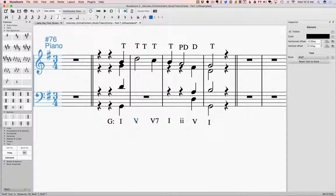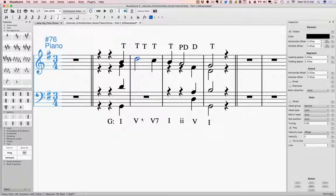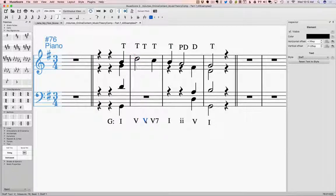So let me just fill this spot in. I left this out, but that's going to be a 5 chord too. So we're going to go 5, 5, 5, 7, 1. Maybe we'll change the inversion here because we kind of have to do something different here. So the inversion will probably change. But we'll see. We'll see what we can do. Okay, so that's how I'm going to harmonize it.